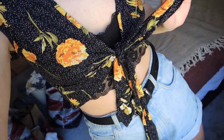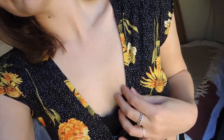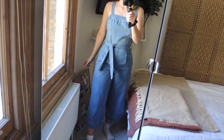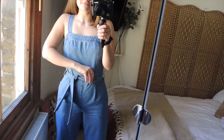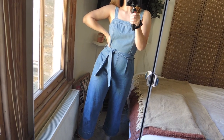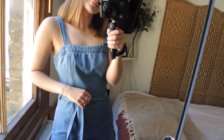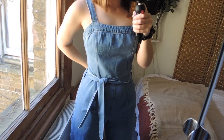The next outfit is for those slightly cooler days — it's this amazing denim jumpsuit. A jumpsuit is definitely one of my favorite go-to's because it's literally one piece of clothing and you've got yourself a full outfit. This jumpsuit is from New Look, and originally I thought it was going to be super uncomfortable and bulky, but it's honestly the softest denim ever and it fits like a glove, especially with the tie-up detail which makes it so comfy to wear.